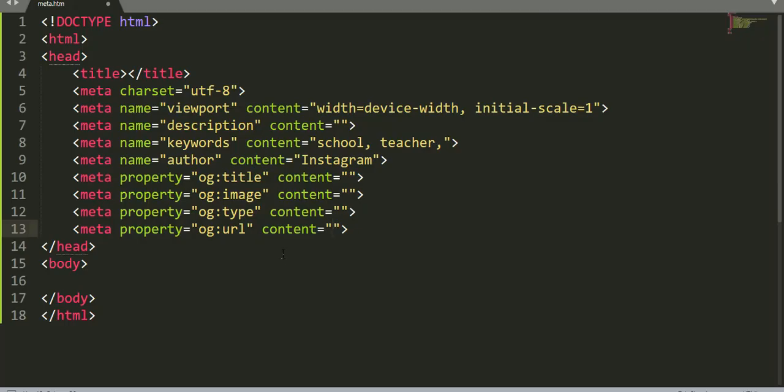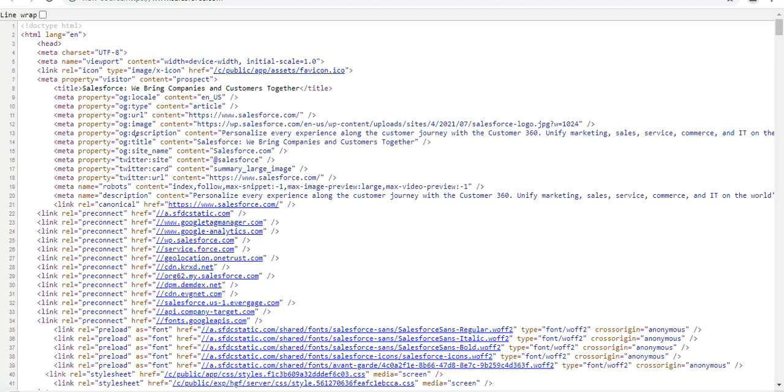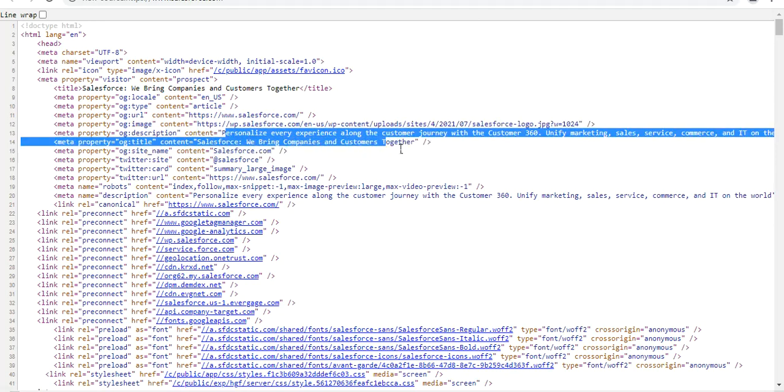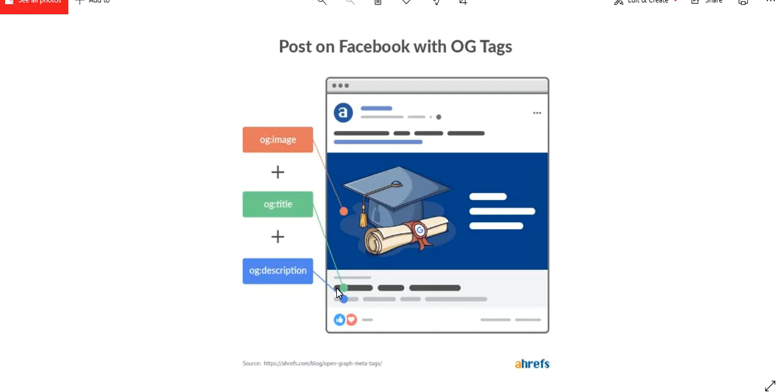So it's very important. The last one you can also use is the OG description. Those are the very vital ones. So let me change this to description. Description allows you to describe your website. So look at this, guys. They used OG description. They are also describing how their site looks with OG. So that is how it actually works. This is how meta tags work.